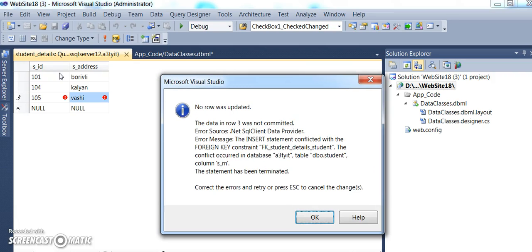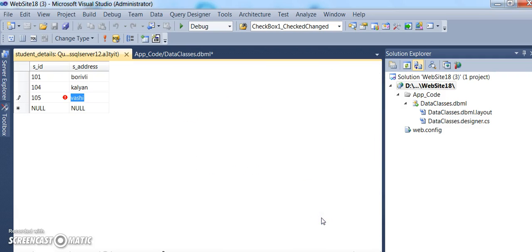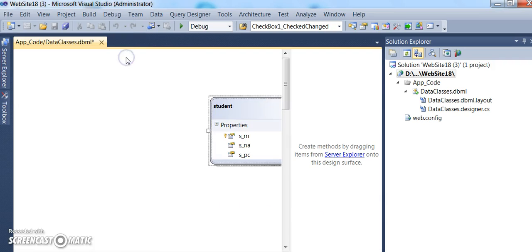The moment I save it, look at this, because my foreign key does not have the value 105 existing in my primary key table. Let's remove this record by clicking on the escape button. My data is stored and the work on the backend side has been done.